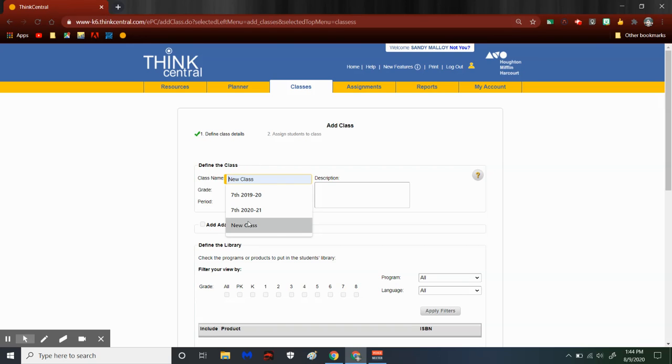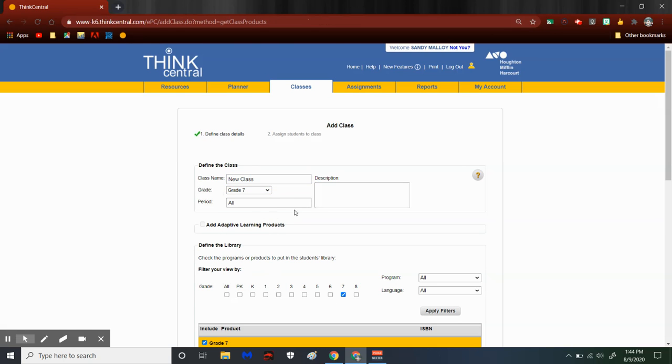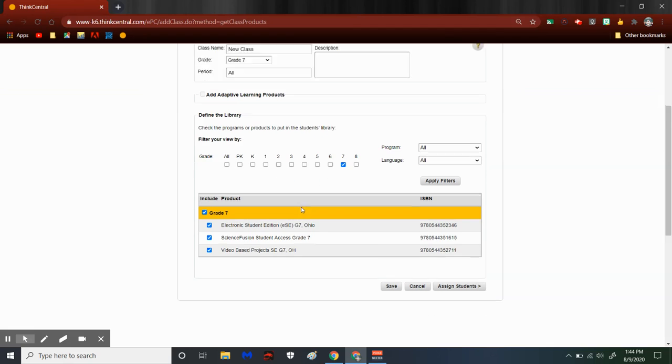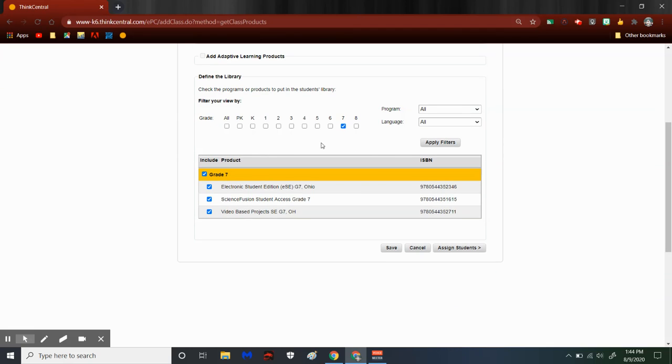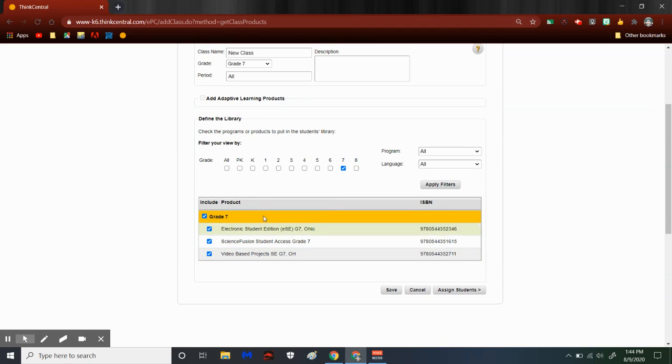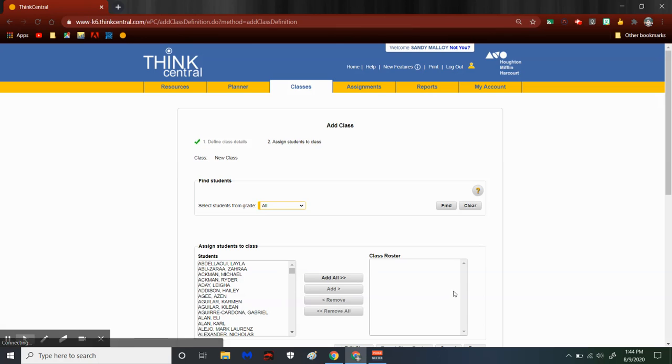So I'm just going to call this new class for now to show you how to do it. You select your grade, and I'm going to put all because I want to make this all 7th graders. And I just want to make sure that everything is clicked so that they have access to it. Otherwise, they won't be able to see any materials when you assign them. Then I'm going to go to assign students.